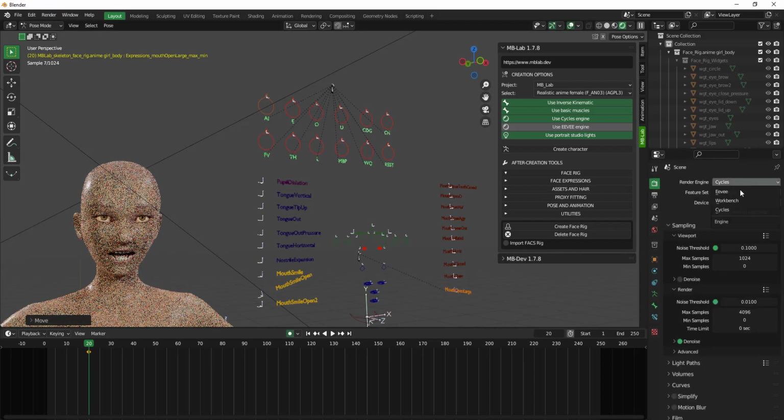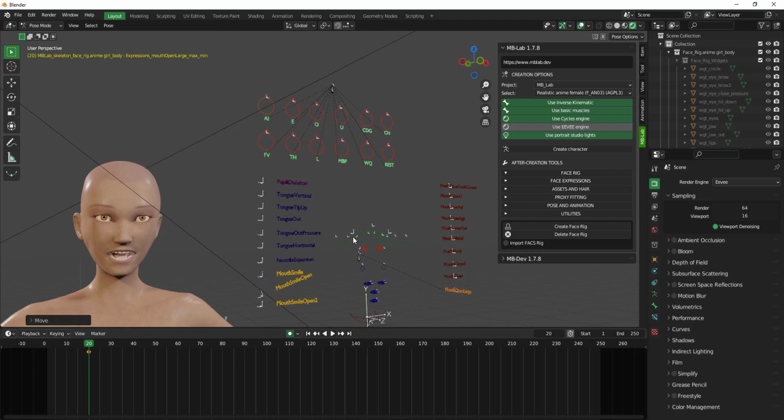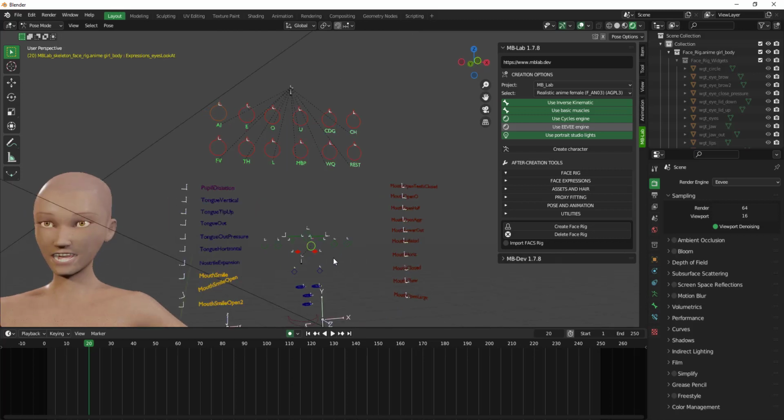Okay guys, alright, so we are back. We are on Eevee right now, so it's easy for us to see the character. Okay, our character is laughing, so let's go to the eyes. Okay, so I'm going to select both eyes.